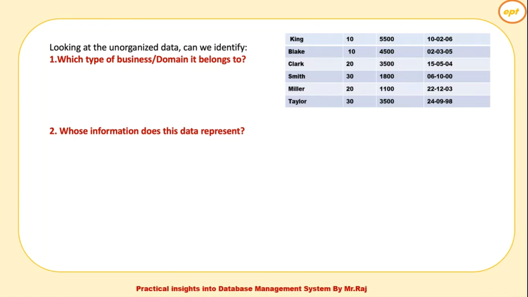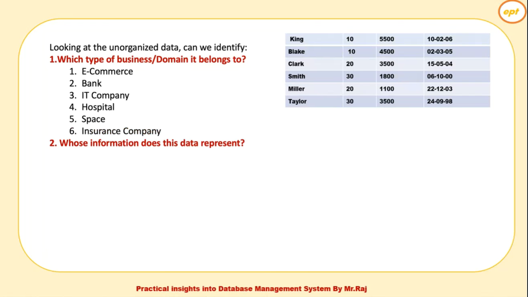Can you tell me whose information this data represents? I'll give you options also. Now tell me the business domain of this data. Are you talking about e-commerce data, banking, hospital, insurance domain, or IT company related data? Which data are you talking about? What is the domain of the data? Think.